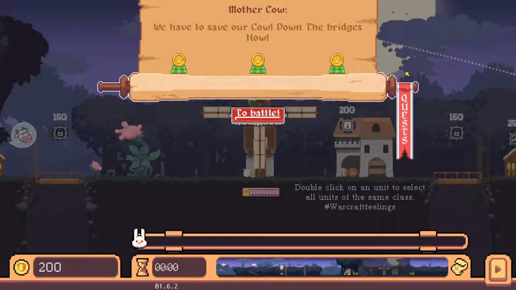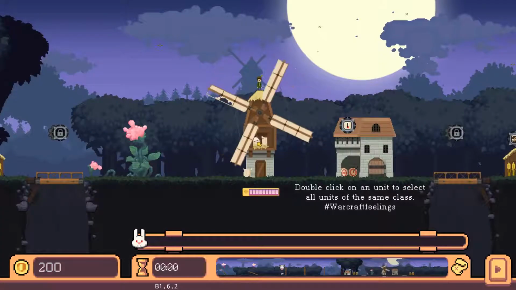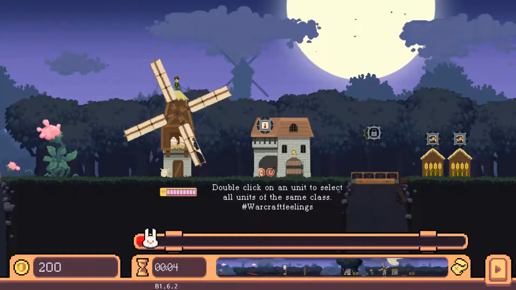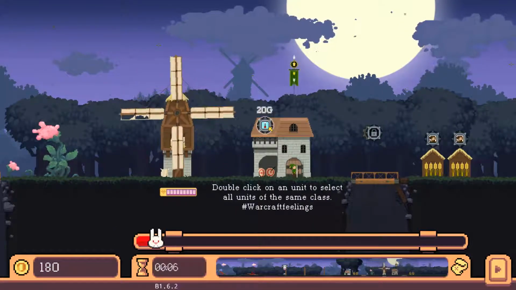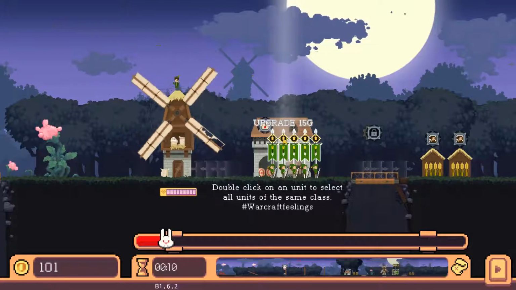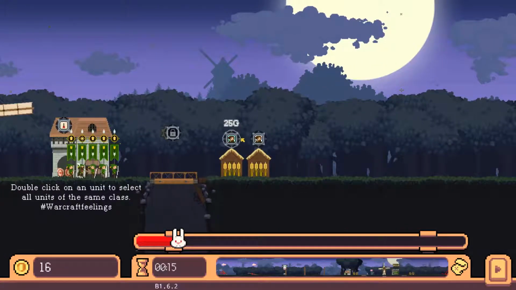So this time we need to save our cow using the bridges and protect our windmill too. That's super helpful. I wish I knew this earlier. I wish we could upgrade all of our units at once. That'd be even more helpful.